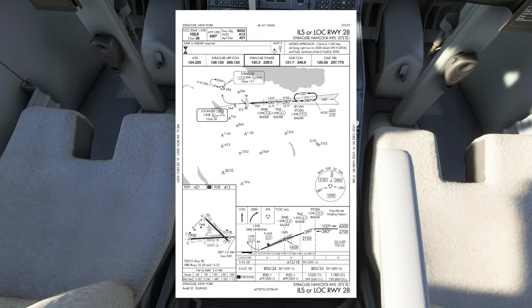At Syracuse, we'll request the ILS for runway 28. It's pretty straightforward. We need to arrive at Stota at 2,700 and intercept the glide slope at Zimby at 1,600.